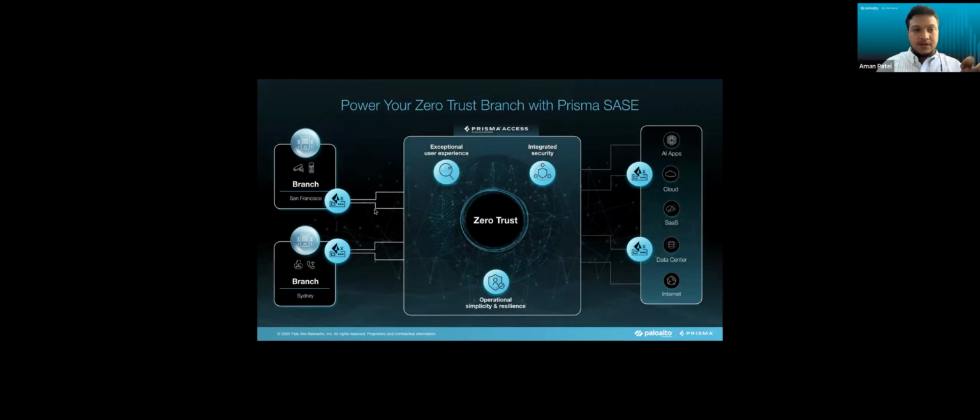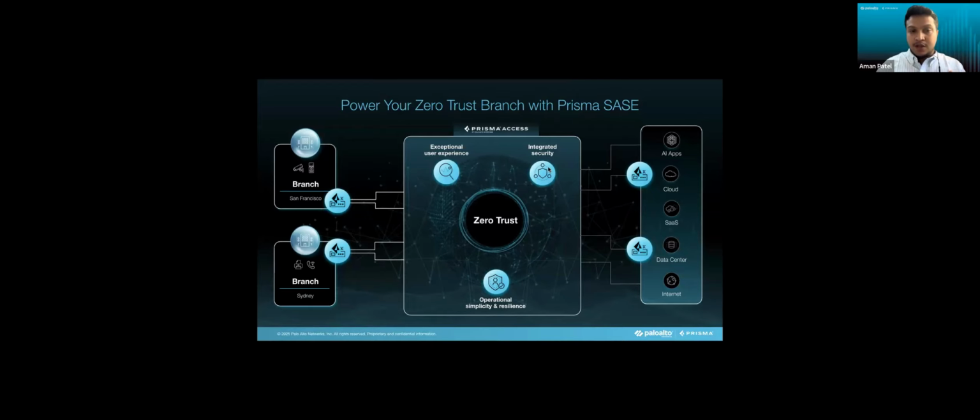Then, as we discussed, with our Prisma SD-WAN device at the branch location connected to the Prisma Access solution, you have exceptional user experience using our app acceleration or the ADEM kind of functionality, and the operational simplicity and resilience with our SCM, which is Strata Cloud Manager, where you will have a single pane of glass to manage your entire Prisma SASE fabric, be it Prisma Access, Prisma SD-WAN, or the Prisma Browser.